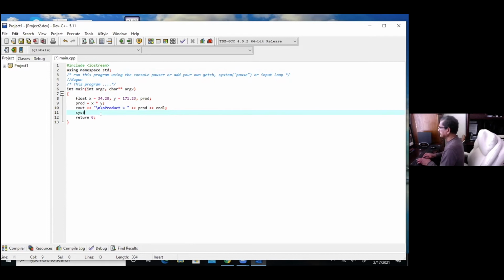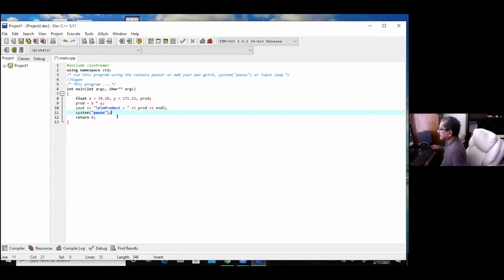System. That's a requirement for this particular compiler. Some other compilers also require this, and I'm going to write this and then explain why. System pause in double quotes and a semicolon at the end.